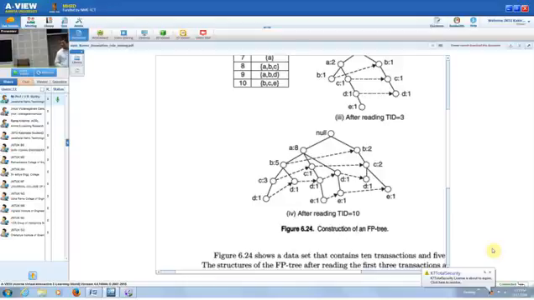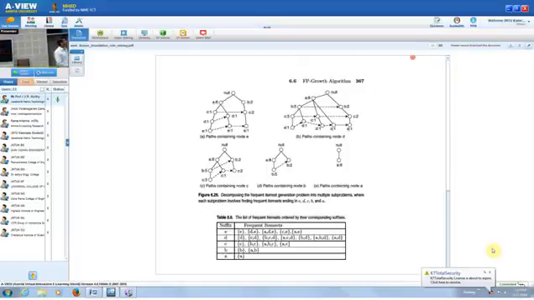Let us not bother about the counts. A8, C1, D1 will be the thing, A8, D1 is another path, and B2, C2, D1 is one path. That means you consider the nodes ending with D, and even though there is an extension with further things, you don't consider it. You cut short there.